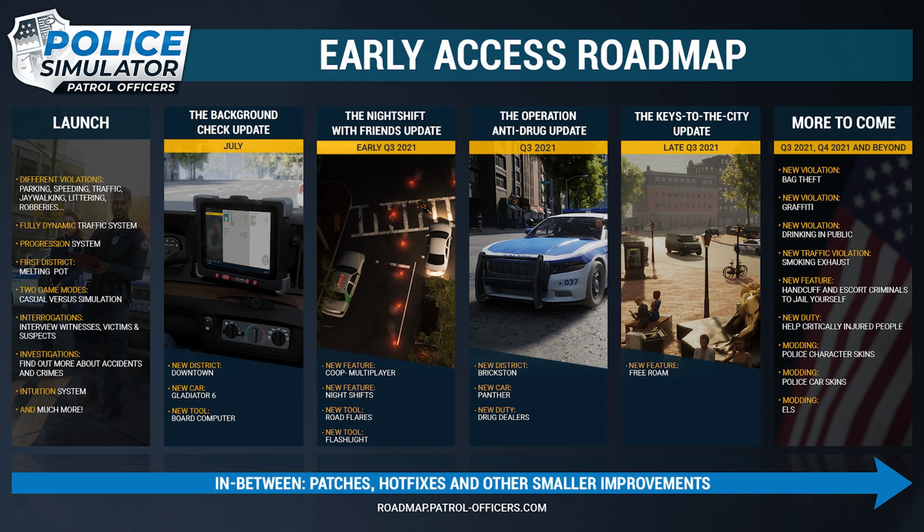The keys to the city update will be late Q3 of 2021, which will give you free roam, which I'm looking forward to. I think that you're gonna have more of a kind of LSPDFR, flashing lights kind of freedom. You can do whatever you want. You can take as long as you need to on your shifts, things like that. And then more to come.